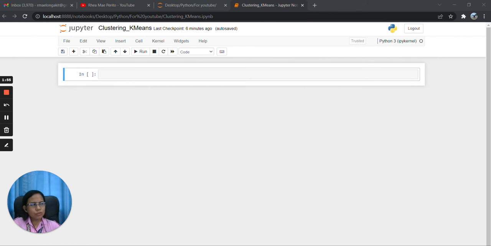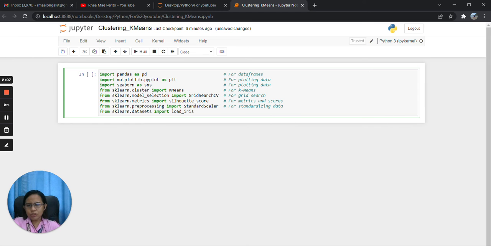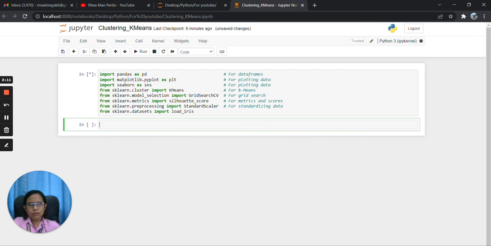For the sake of time, I do not need to code each line, as I already have running code. So, for the imports, and then after importing some libraries, we have to load the iris data set, or the iris CSV.